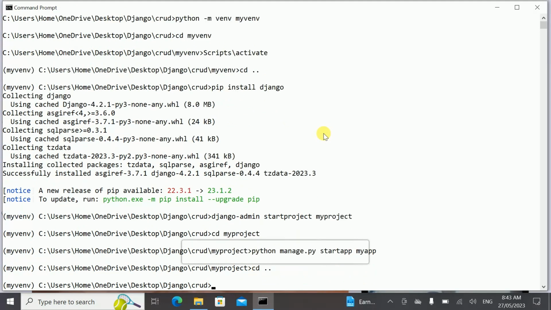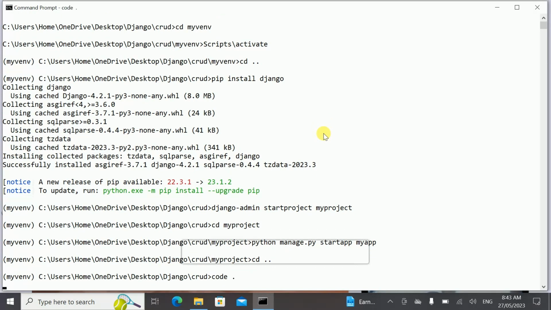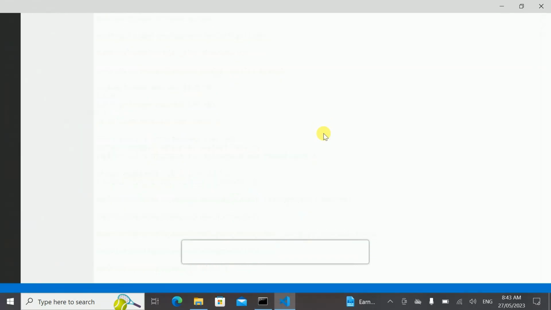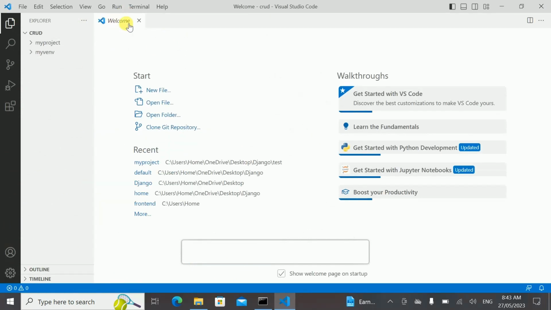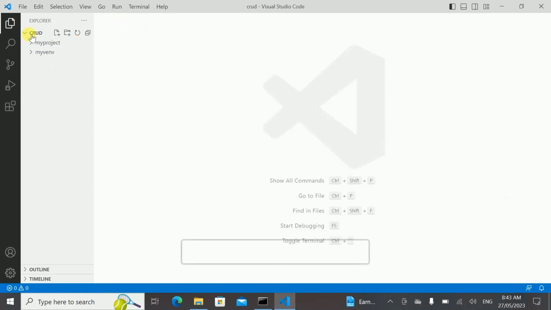Now you have to open this my project in Visual Studio Code. For that, you have to type code dot. The folder structure for Django looks like this. This is my virtual environment.